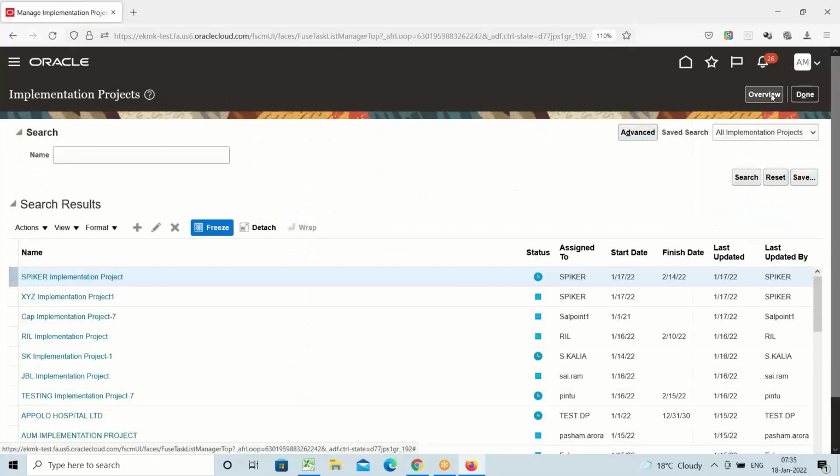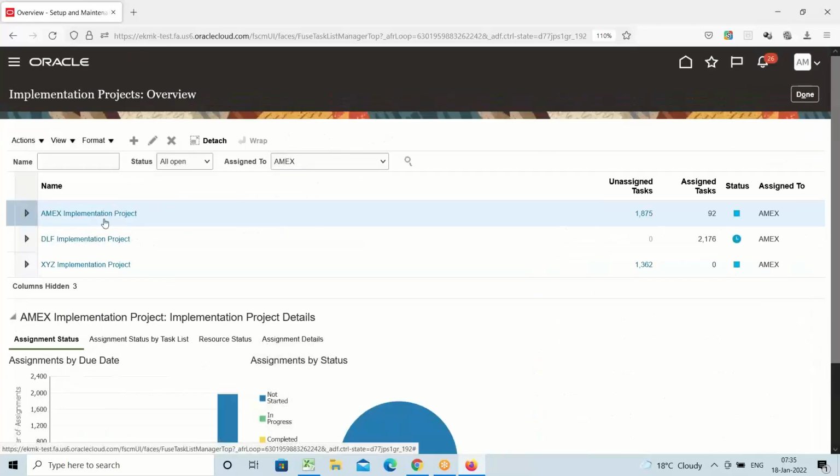Go to implementation projects overview. Select our implementation project.